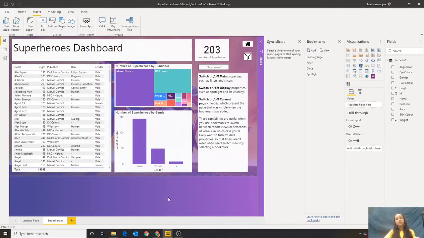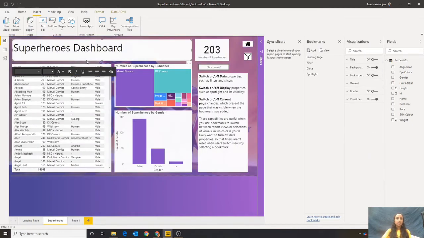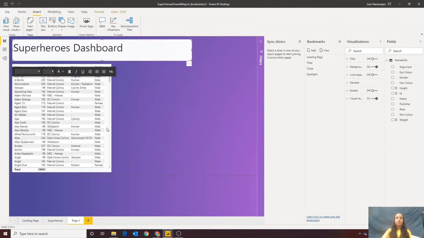Another great new property is drill through. Now this is a pretty new feature and very exciting. So what we'll do is bring through that table, and we're just going to bring through this as a drill through.